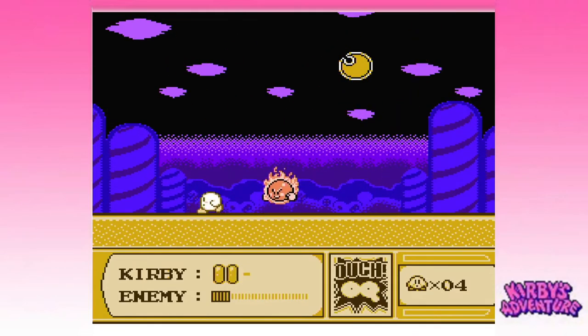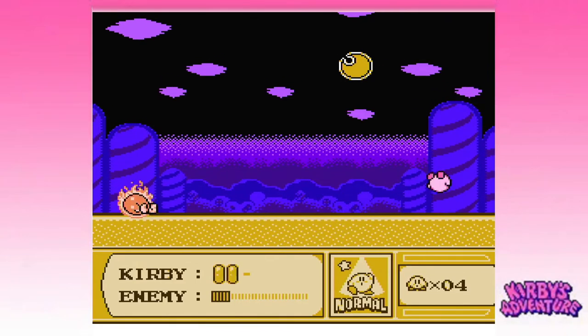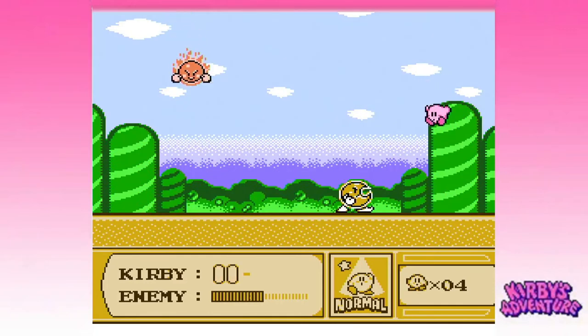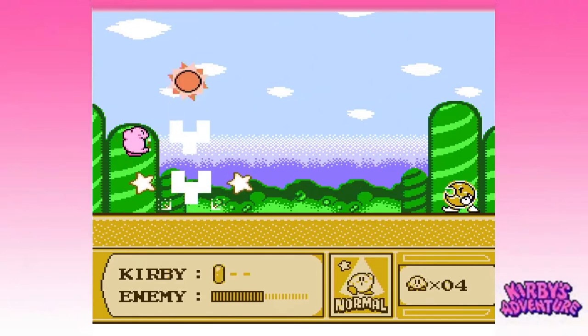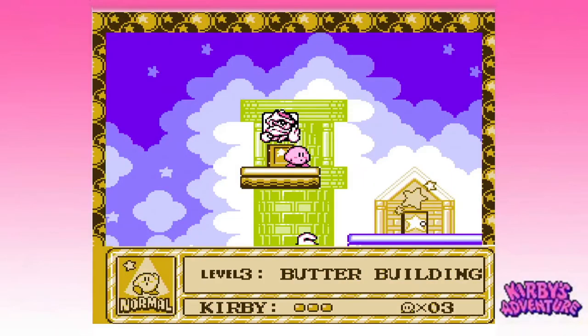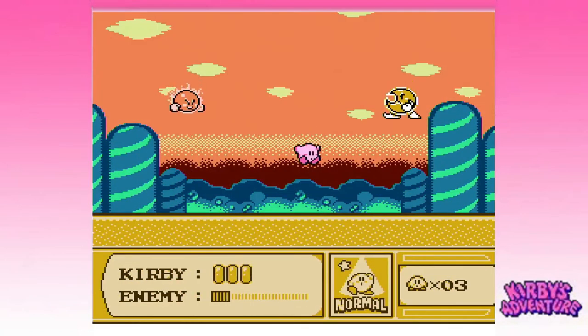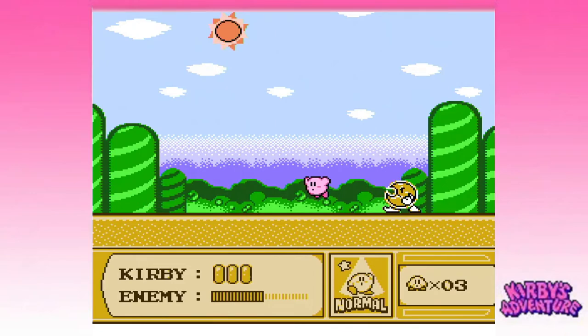Nope. Oh, god damn it. We got 2 health, luckily. Come on, Mr. Shine! There we go! Oh, come on! What is wrong with you both? The stars can hurt you as well! Are you kidding me? And I'm losing all my lives! On an easy boss fight. Come on.